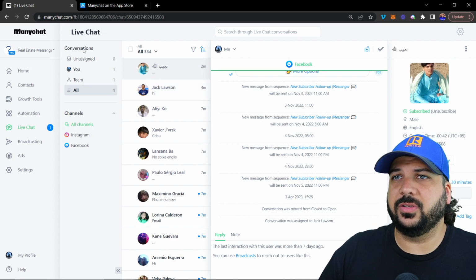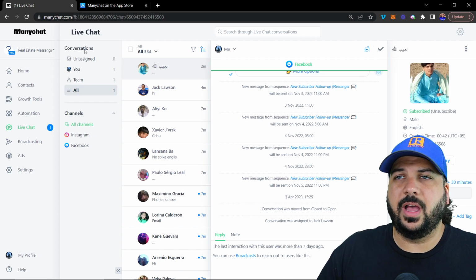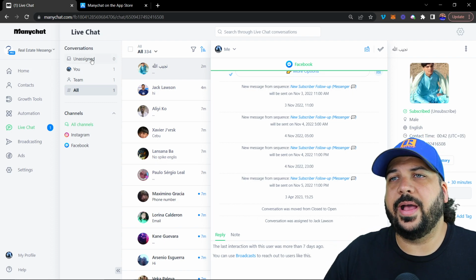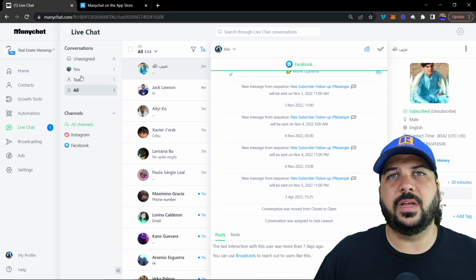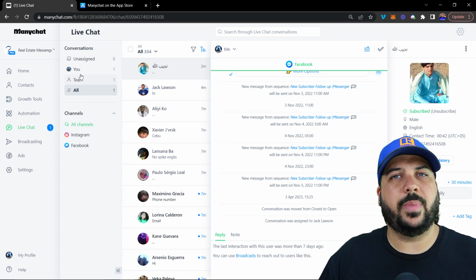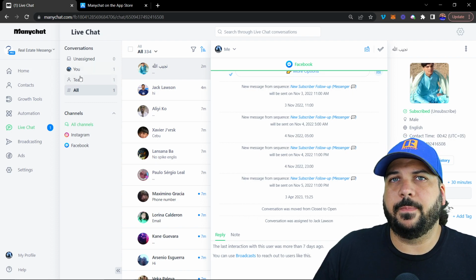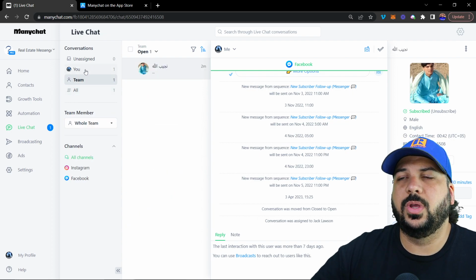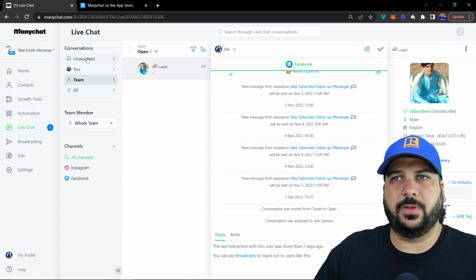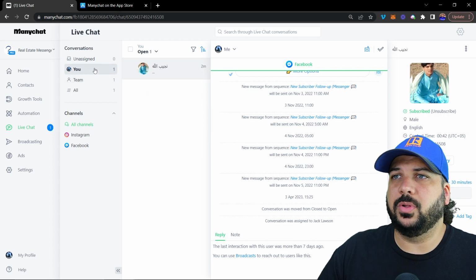So the first thing that you'll see here on the left side is the conversations. You'll have different assigned conversations if you have different people on your team, or maybe you have a manager for your leads. You can have them in here where you're able to assign specific conversations to specific people.